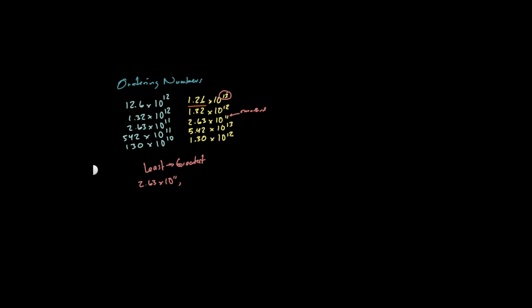There are two of these with 12. You have this one and this one. So if they both are 12s, you're going to have to look, like I said, at the actual number. This one, they're both 1s. So you're going to go to the next one. It's a 3. So then we're going to probably just have to go to the last one. It's a 2 or a 0. I would say the 0 is smaller. If you don't know, just check out a number line.